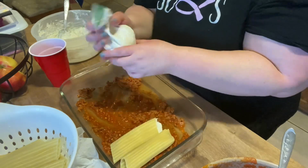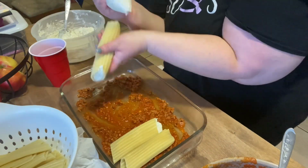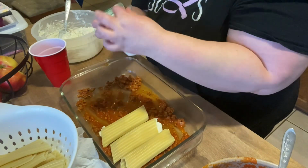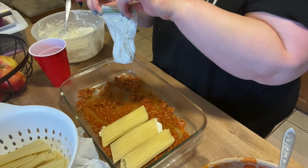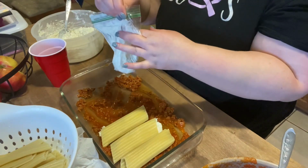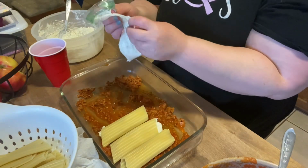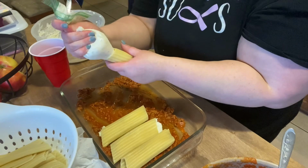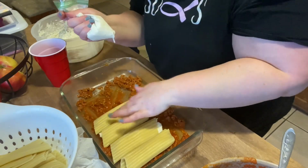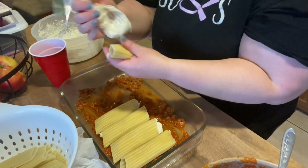So this was a very time-consuming, tedious, and messy dinner. If you're wanting to make this, I would definitely not recommend making this on a weeknight when you get home from work. I would make this on like a Sunday night for dinner or Friday night, something like that, where you're not on a time crunch. It took me right at an hour to get all of this done, and then it still had to bake for another 30 minutes. So just keep that in mind whenever you're making this recipe.